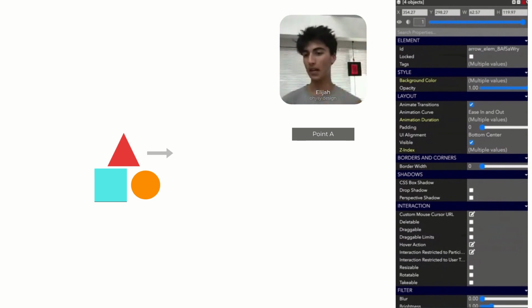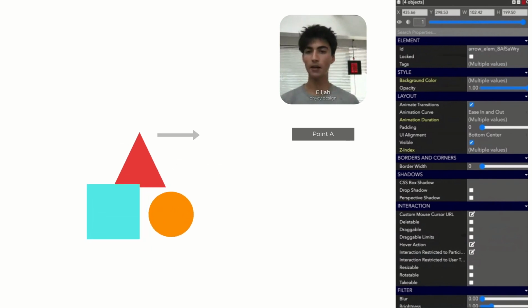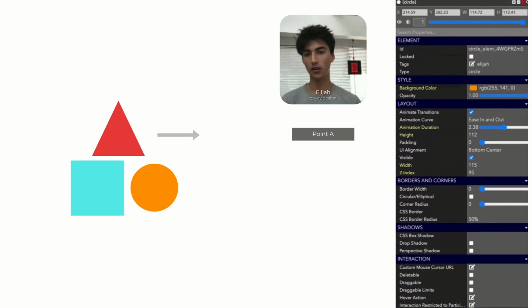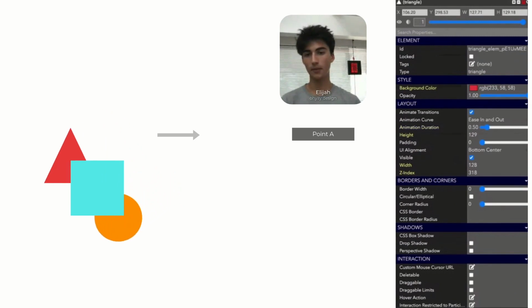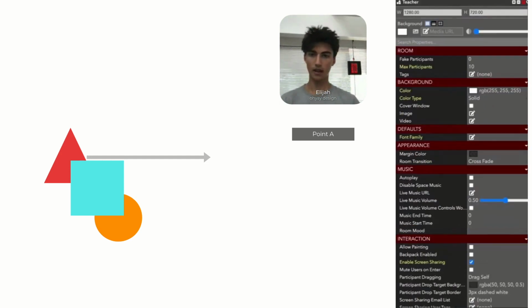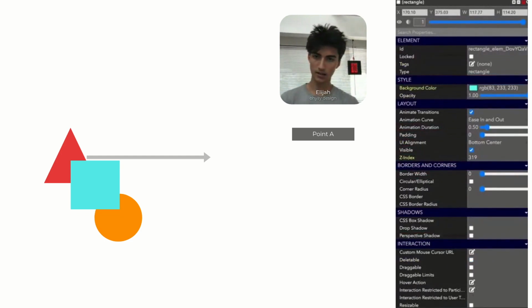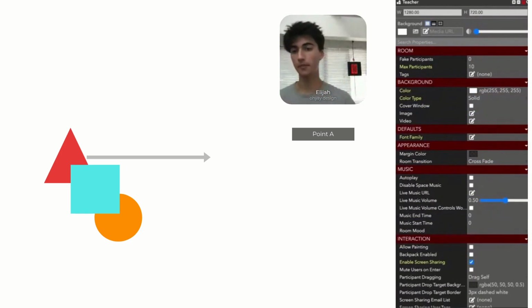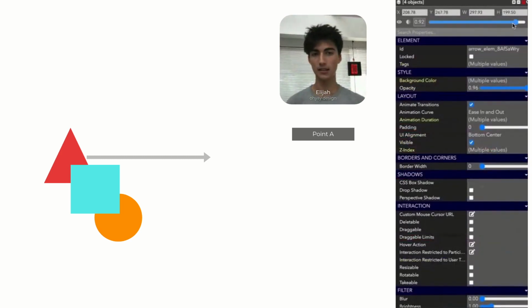So the next thing we're going to do is now set our point B, or the next point where we want the animation to go to, right? And so you can rearrange your shapes however you want to. I'm going to make mine a bit bigger, and then I'm going to look into trying to maybe overlap them a little, coming up with a different variation here. Maybe the arrow gets a little longer and moves down and backwards. And so I'm gonna fine tune what I want that to look like. And also change stuff like, you can change opacity of them. You can change other characteristics like that, and those will be part of the animation. So however you want to alter stuff.